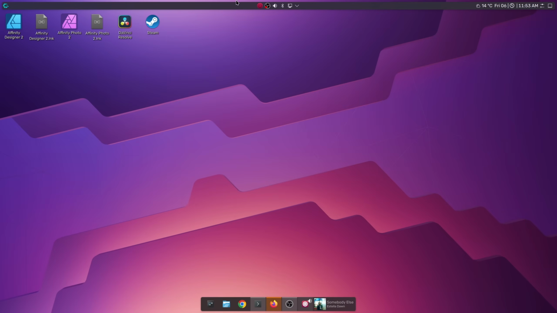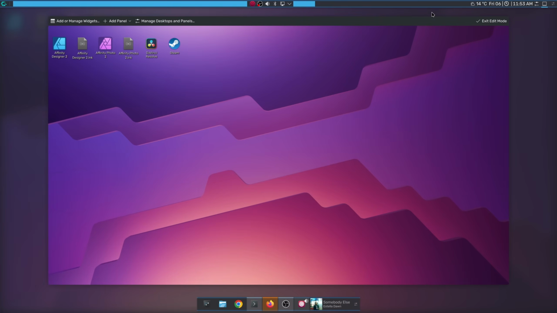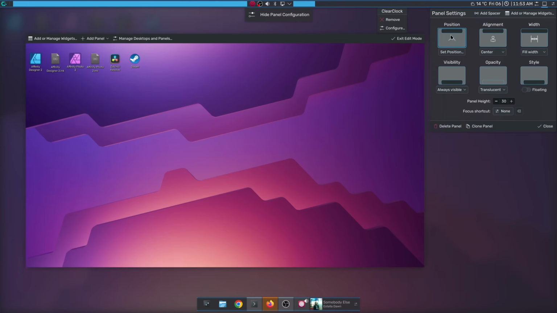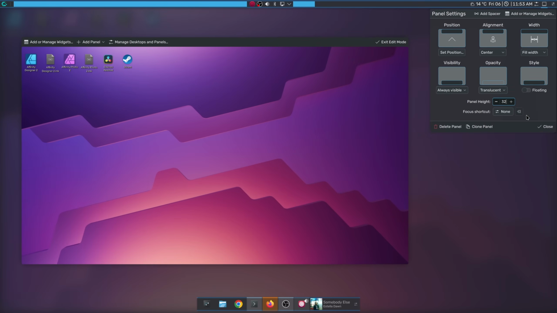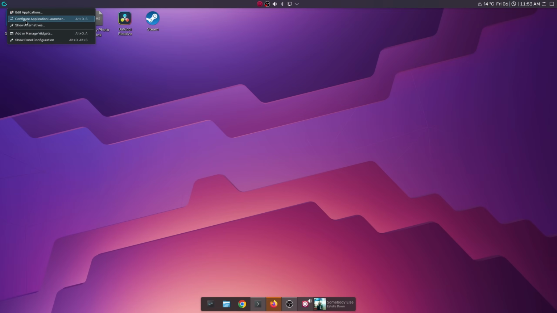This is looking good. The only thing we have to do now is make some changes. First, I don't like it floating. Second, it's too thin. There we go. I know that I'm on CachyOS, but I am not a fan of their logo.